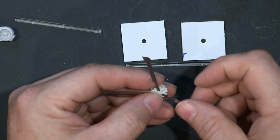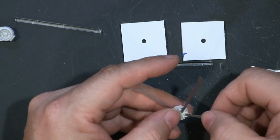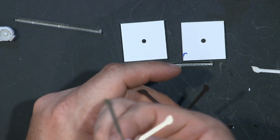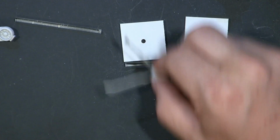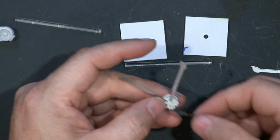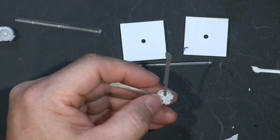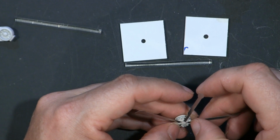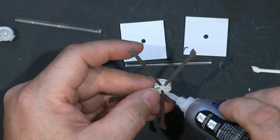See, this one doesn't want to stay in. So I'm going to try it over here on this one. Yeah, it doesn't want to stay in either. So they're not all going to be as nice and pretty as this guy. And it's only going to last so long, right? So I actually do need to put some glue here. Darn it. I'm going to put some glue here too. What the heck?